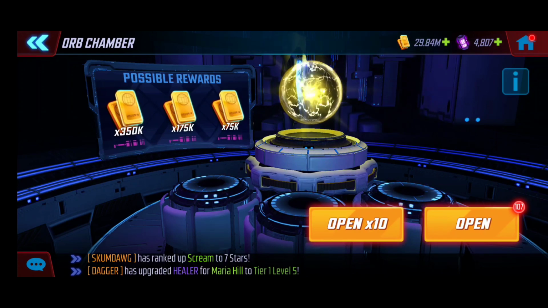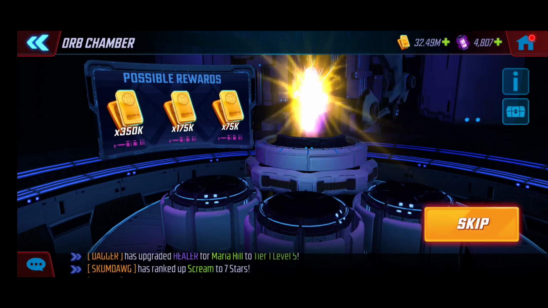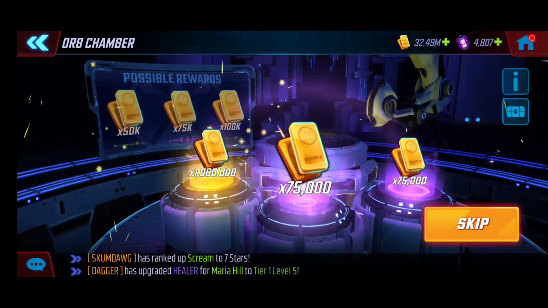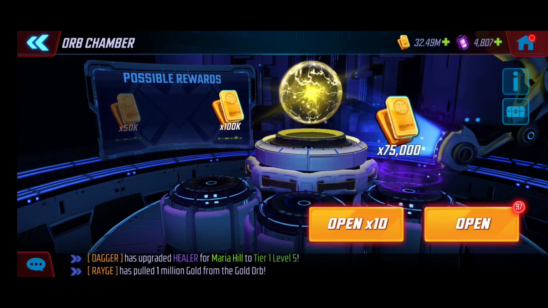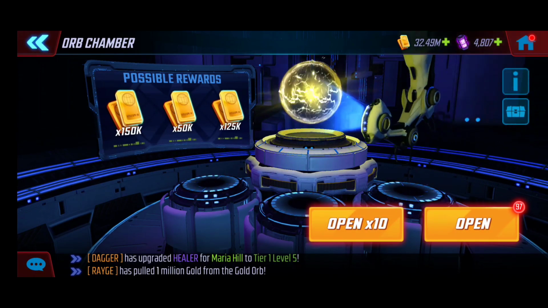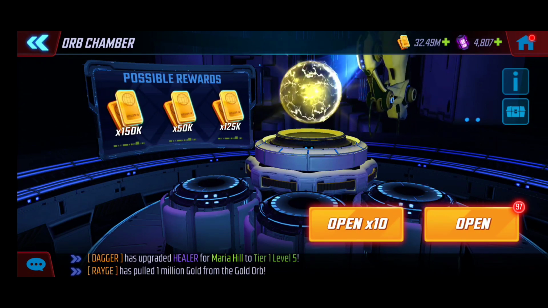So we're starting off with almost about 30 million today. So let's see what we average. We open 10 here, and you can see we get about 2.6 million. From my earlier videos, I do recall that generally we end up anywhere from 1.8 to 2.5, depending on if we get one of those gold orbs.